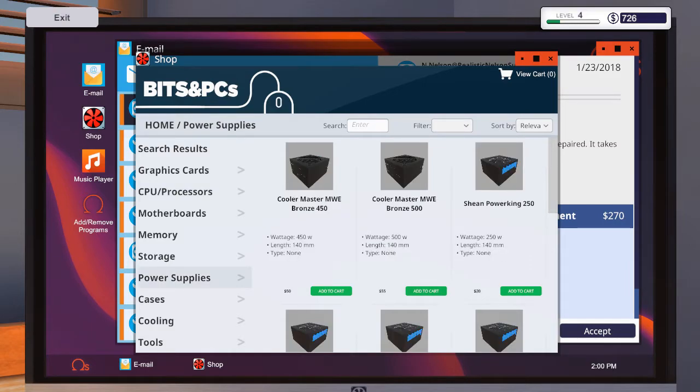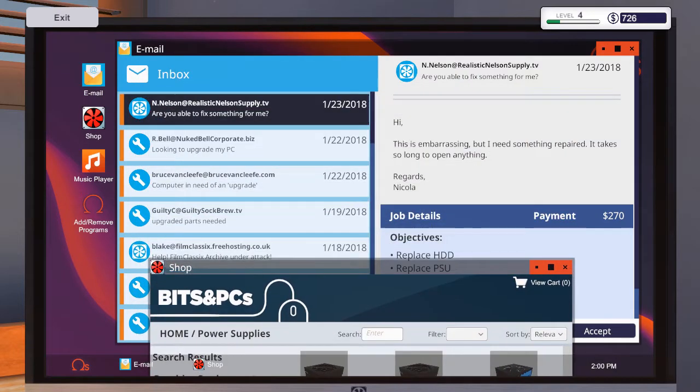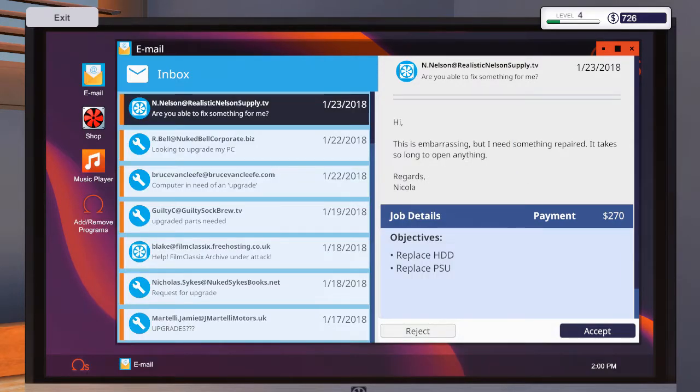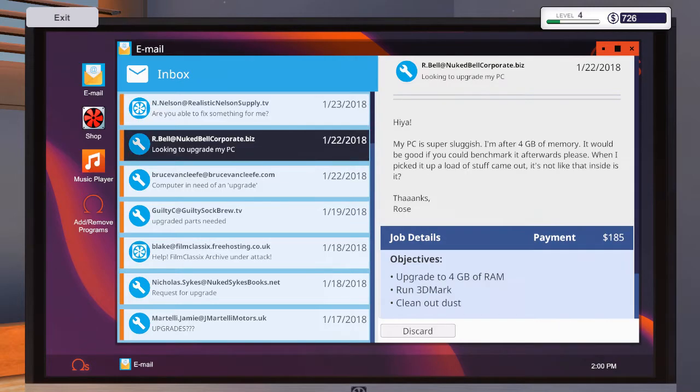This one, the one we installed. So 55 and was it 70? I think it was 70. Yeah, so we are comfortably in under budget, so we'll accept this job, but we still need to open it up and see what upgrade we need.